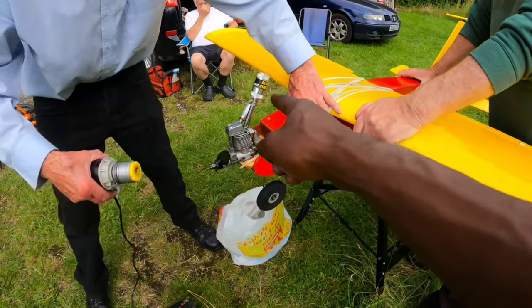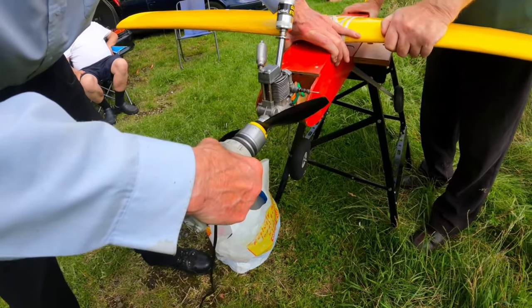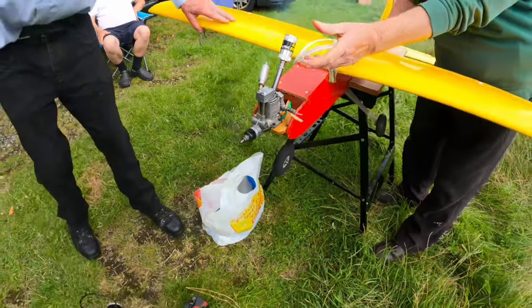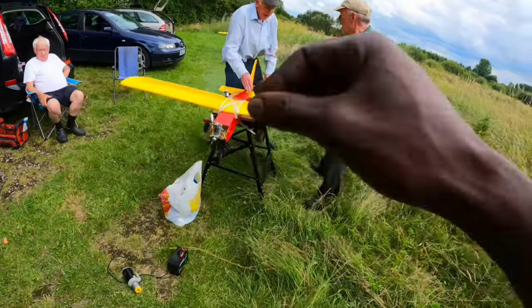I believe we've got a glow starter in there. That's right, yes. Okay, just wow. Watch your fingers. This is a 4-stroke engine. Wow! Oh my god! That was on point.